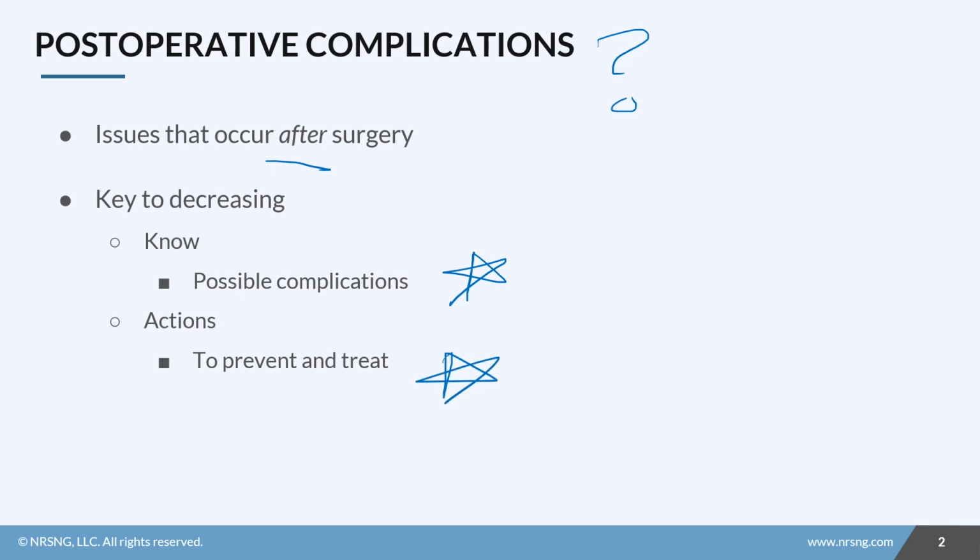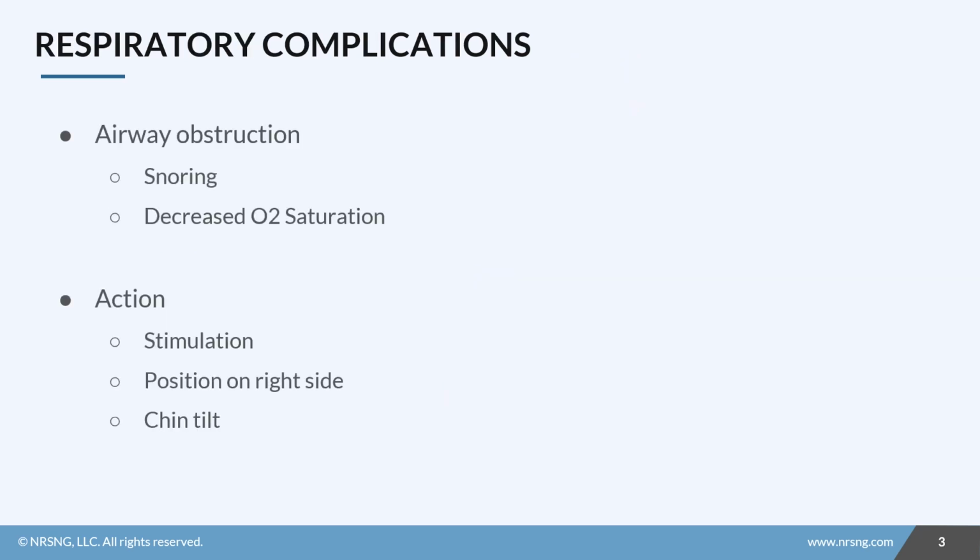All right, guys, so there are quite a few issues that can occur to the postoperative surgical patient at various times following surgery. In the following slides, we're going to look a little closer at some specific complications. So, as you know, airway is always the most important. Because surgical patients often receive anesthesia, we're always super concerned about airway in the immediate postoperative period.